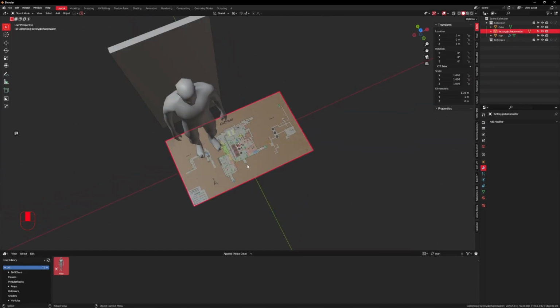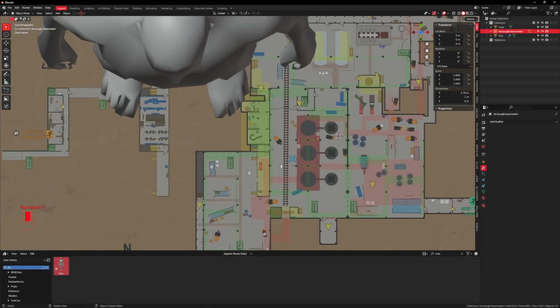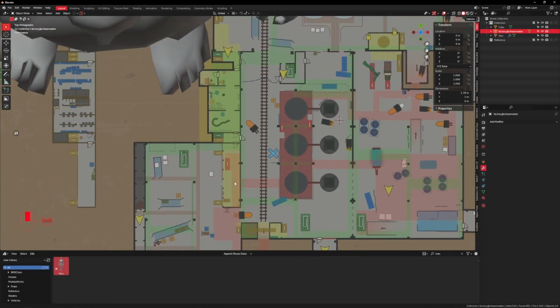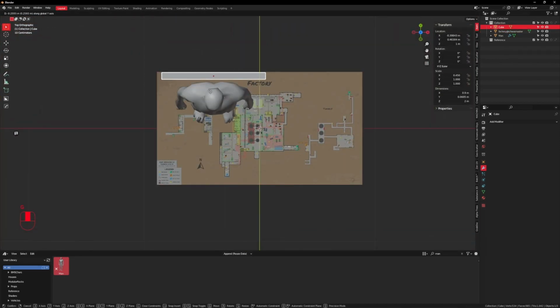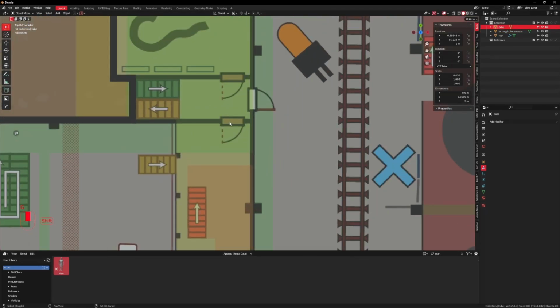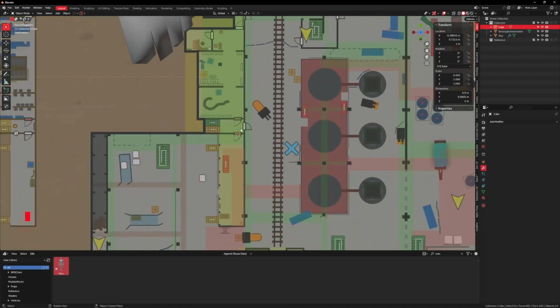So in our case, we go top down view and we find something that we can use here. So in our case, we can use a door. Okay, there's a lot of doors on this map. So let's hold shift and right click to move the 3D cursor onto the center of this door here. And also make sure you change the pivot point up here to 3D cursor.